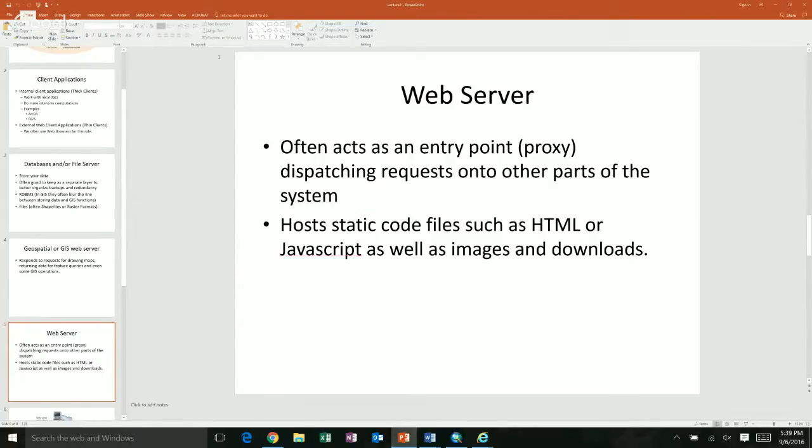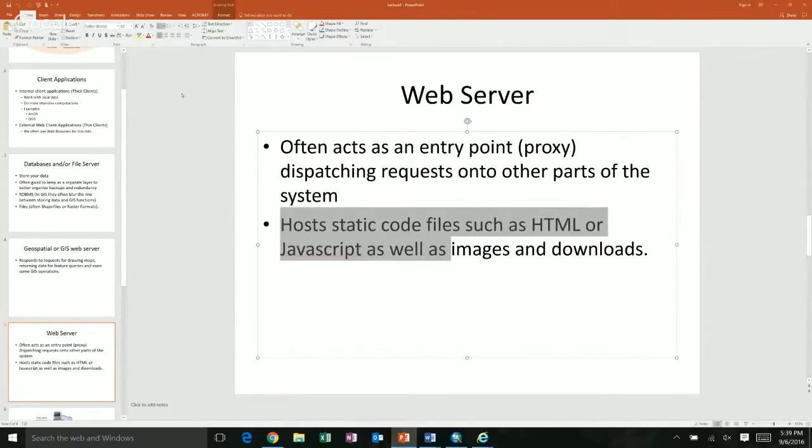So if it receives like 20 requests, you can set up multiple geospatial servers that all have access to the same data and that can process those requests individually and send them back. If you have 10 servers set up that are pretty much clones of each other, the process comes into a single web server, and it can dispatch out 2 requests per server, and then send those all back up the line. But like I said, we're not going to set that up. Ours are all going to be on the same server. What we are going to do is use the web server to host our HTML files, and that we are going to talk about today.